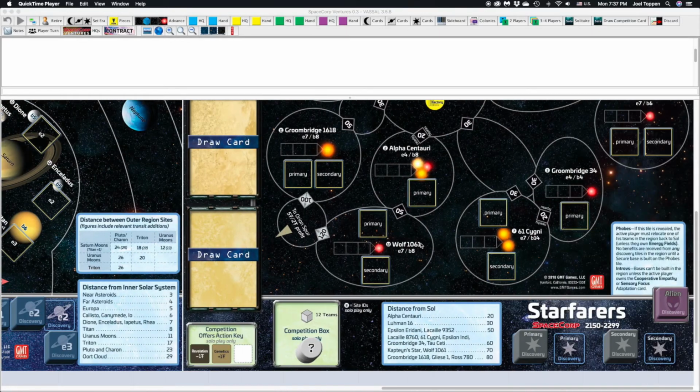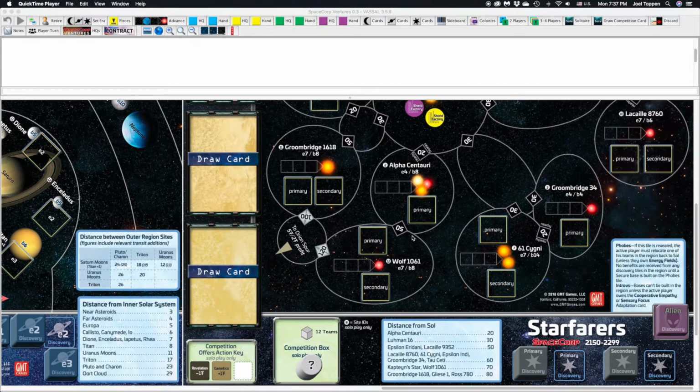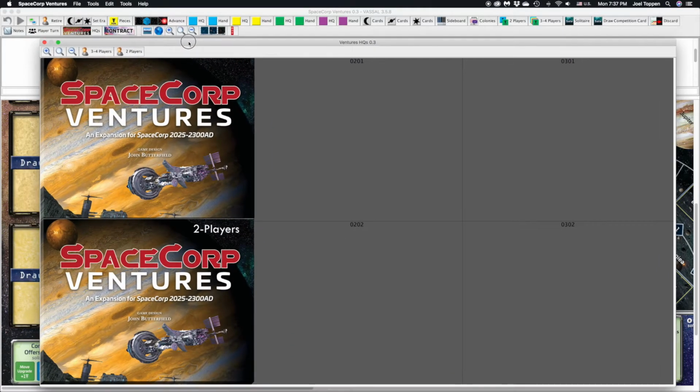Just to give you a look at what I did with the module, some of you have played this before. It's been around since the game came out. What I'm going to show in this video is what we've done for Ventures. Ventures is the new expansion for SpaceCorp, as you may already know. And to make this work in Vassal, we've got a few new things.